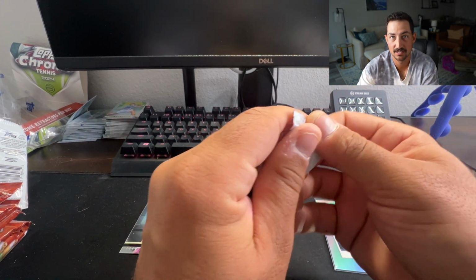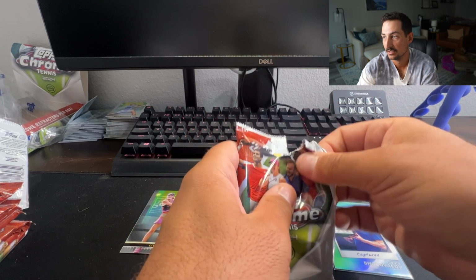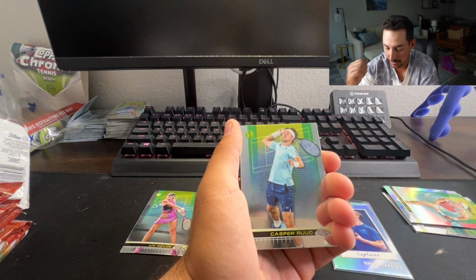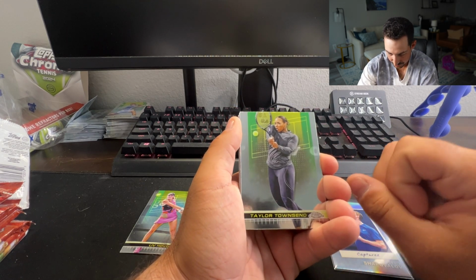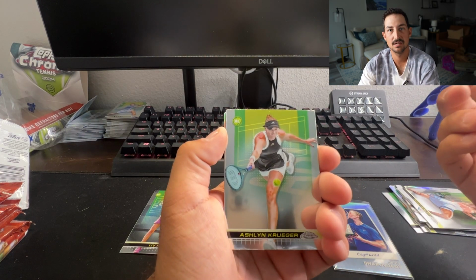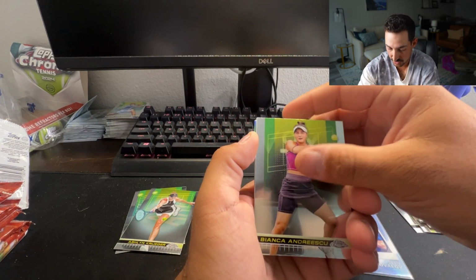Oh, and I get way too excited when I feel a thicker card because I always think it's going to be an auto. From what I've been told too, I've done some research, I've gone to some card shops, is the value that these have compared to, let's say, a baseball card or an NFL card. Oh my God, that is thicker. Oh my God. Is this one of the first autos? Nope, it just feels thicker. But from what I've been told, the value that these packs have for the autos versus the ones that baseball and NFL use, the packs are very good and it's worth the money, I would say, because if you're getting 3 autos per box and a box is say $160, you're paying about $30 per auto, which I've been told is a very, very good deal. But that's just what I've learned.